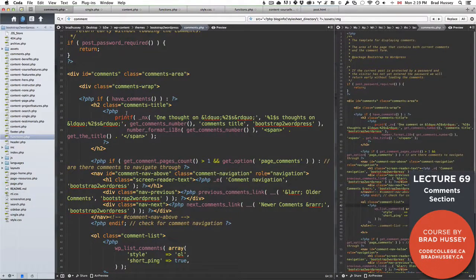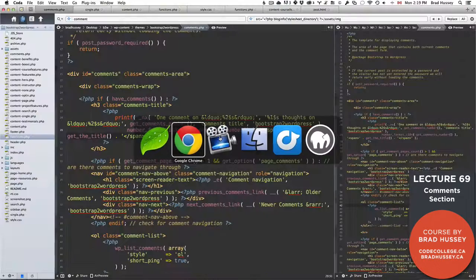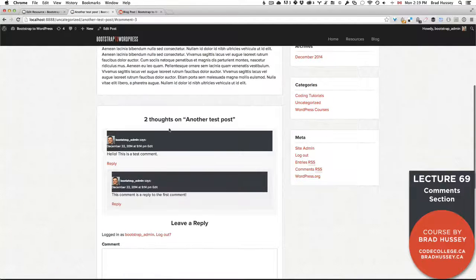Okay, and the only other thing left on this specific template is to scroll up to the top. The comments title is actually a level 3 heading in our styles, in our CSS, and then in our comments title we have a PHP function and a whole bunch of stuff in here which will display the comments number, the comments title, and a phrase that says one thought on and whatever the title of the post is. Instead of thought, I want that to say comment. Give that a save. And now let's go back here and refresh and see what happens. Okay, so we have centered some things and looks like we're in the wrap, but now we have some funky headers here, or footers, whatever they call these in WordPress.